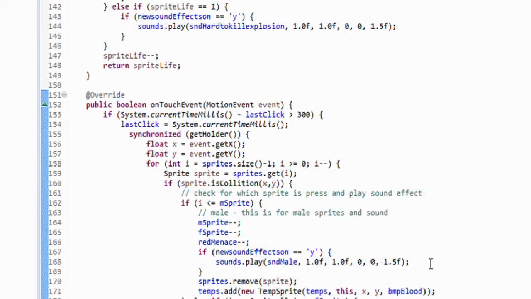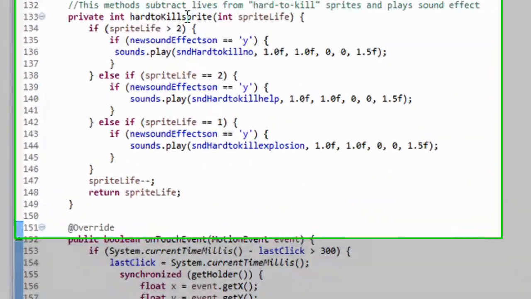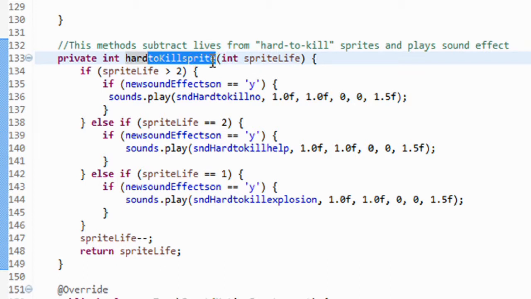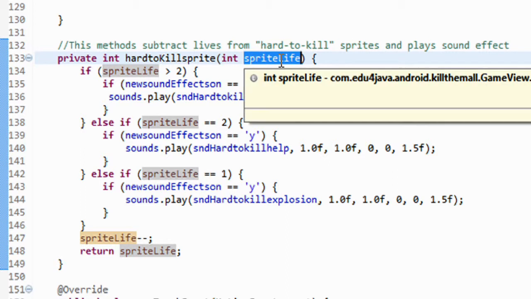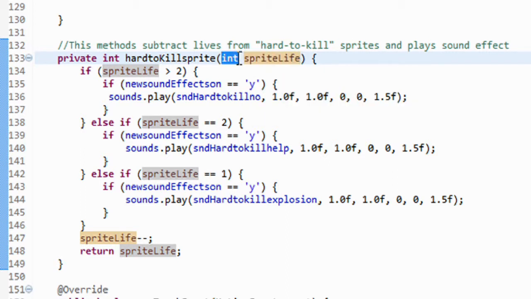So we scroll back up here. What it's saying is, okay, here you say run it, and here it is. And it says now, if you're bringing something, store it to this. So if you're bringing an integer, you have to create this as an integer. If it's a string, then a string. If you're not bringing anything, then you just keep it blank. And I just made this up. It's created right here. So lives for Red Menace gets stored into this. And it has to have a different name because you're creating it, so it has to have a unique name here. It can be X or Y, whatever you want. I call it sprite life.